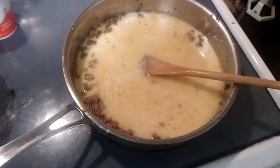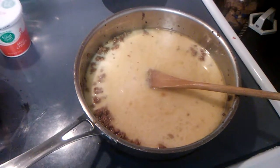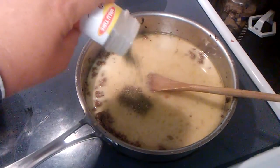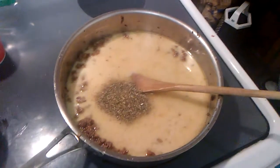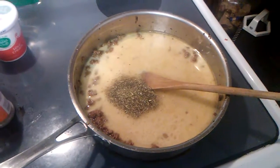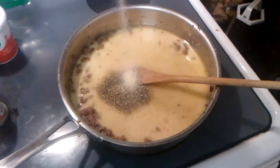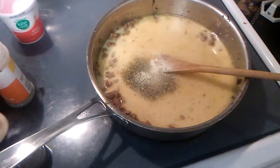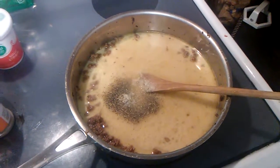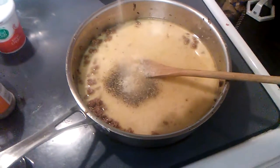Okay. And I'm going to put in some Italian seasoning. Give me a second to open up Italian seasoning. Onion powder. Everybody knows I keep onion powder, garlic powder, Italian seasoning in my pantry, and I use it just about all the time. You can go to a lot of places and get your spices for $1 or less. And some garlic powder.